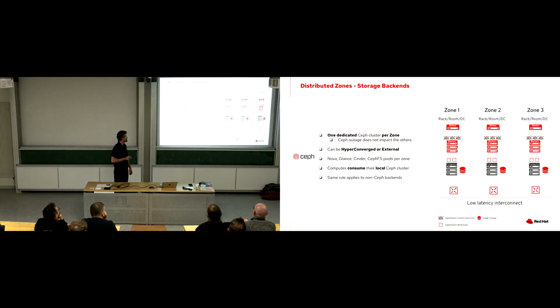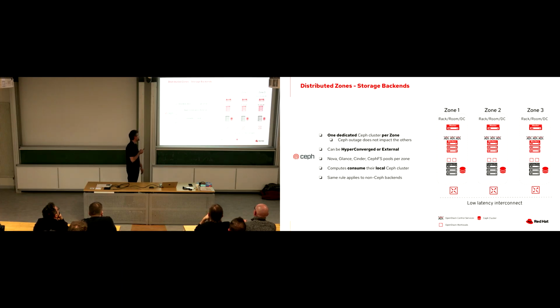First, the storage backends. So we want, as I said, a dedicated storage backend per zone, so that if one fails, obviously, it doesn't impact the others. In this presentation, we focus on Ceph. We have support for third-party providers. It can be hyperconverged or external, depending on the needs.